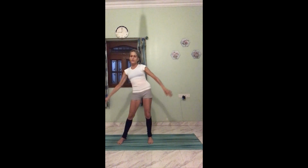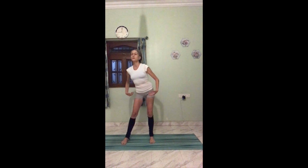And hip circles, hip and wrist. And so in the wrist, you just kind of scoop in with the pinky. It's coordinated exactly with your hip rotation. And it can be nice and slow.